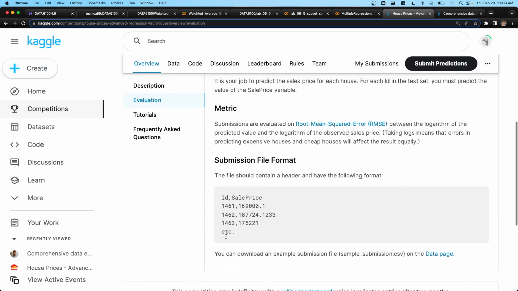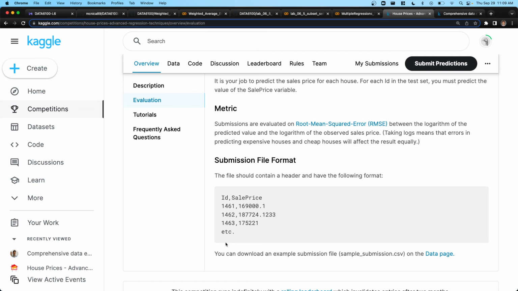And this is what your submission is going to look like. It has 2 columns, ID and the predicted sale price, and you predict the house price for everything in the data set they gave you. So when we get our data set, we should automatically convert that sale price to logs. You convert it to logs, predict the logs, and then convert it back to dollars to put here. Okay, and that's a really good tip to know.